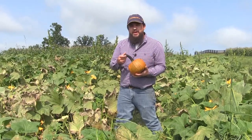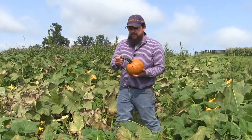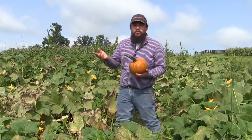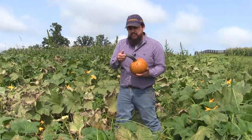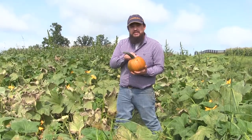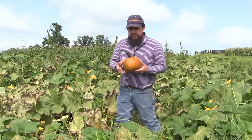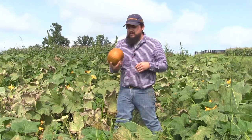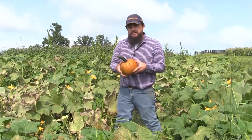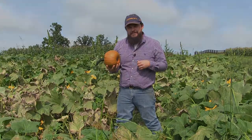Also, if we do have disease in the patch, you want to go through and harvest those pumpkins after they turn orange and before the whole vine decides to die and start dying back into the stem. We don't want that stem to rot because it's going to carry rot on down into the pumpkin. So just some things to be aware of, and I think we're going to send it over to the kitchen, and we'll see what kind of good things we can make from there.